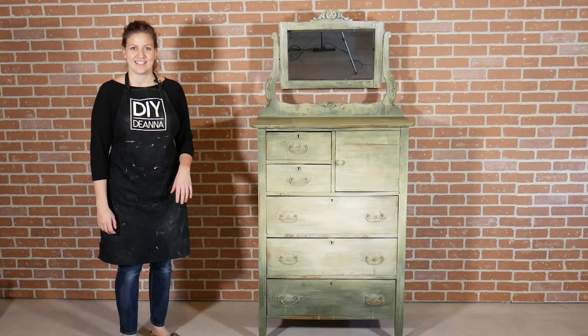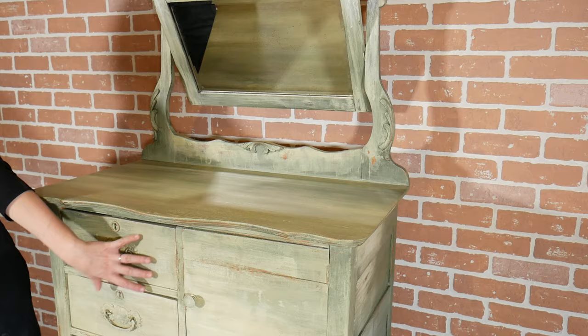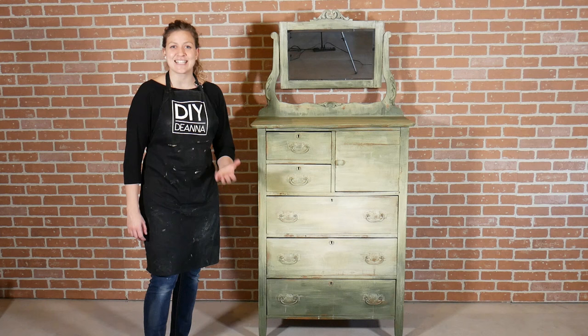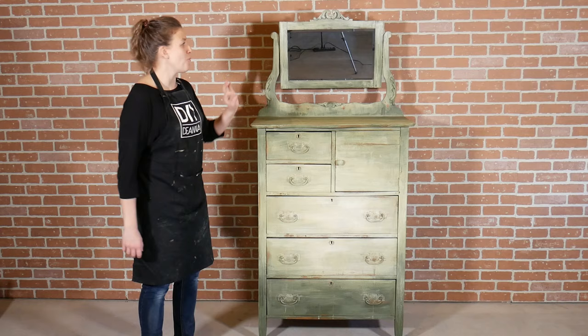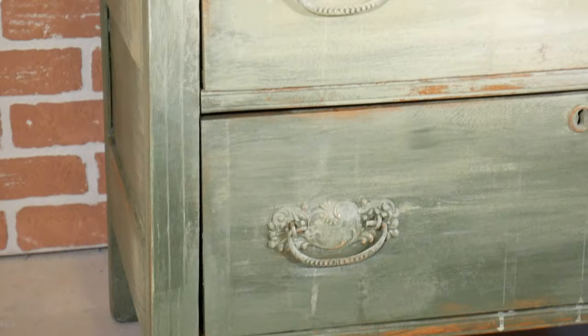The top coat has been on and drying for about half an hour, and it's already dry to the touch, but it's still pretty fresh, so I'm going to leave it sit for at least 24 hours before I set anything on the top, and it'll take some time to cure and get to its hardest strength. I did mention earlier in the video there'll be a part two to this dresser where I apply a floral transfer to the front, as well as add some white wax into the creases just to add another layer of dimension and interest. I'm curious to know though, what do you think about the dresser as it is?